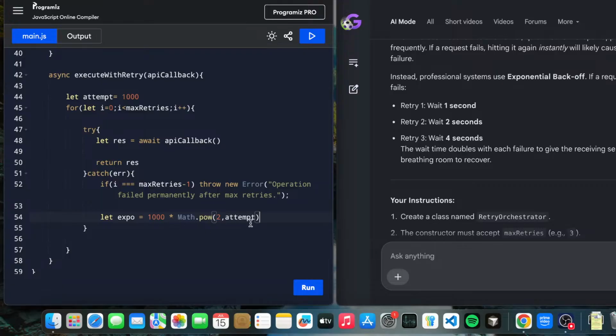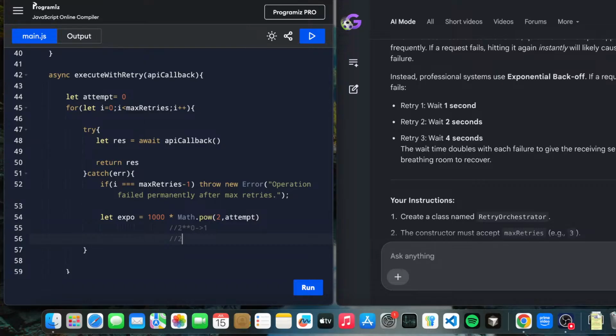1000 into max attempt is 0. 2 raised to 0 is 1. So it will be like 0 only. First attempt is 2 raised to 0, which means 1. So first is 1 second.